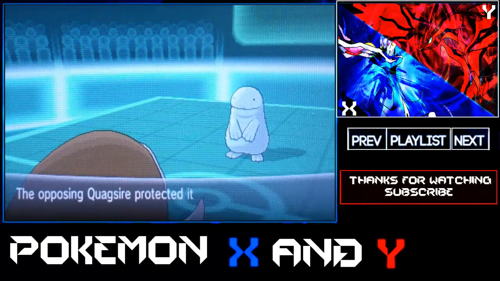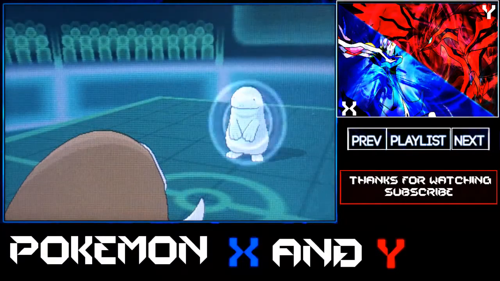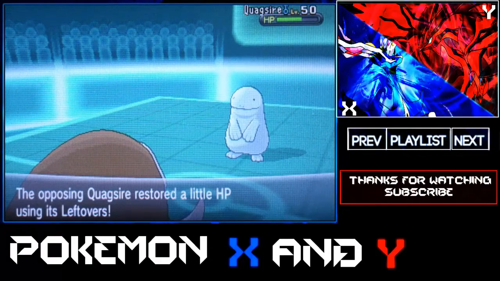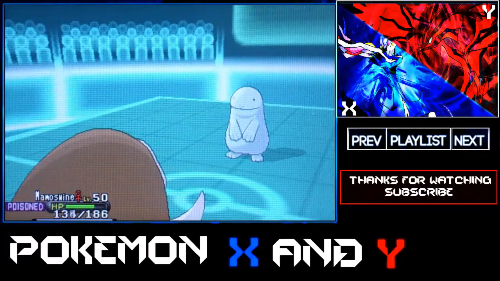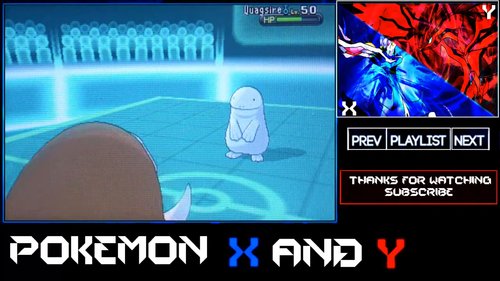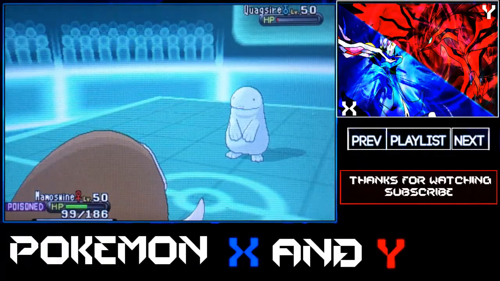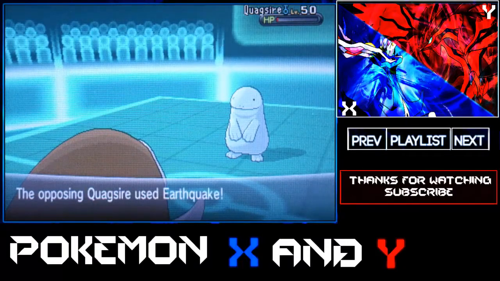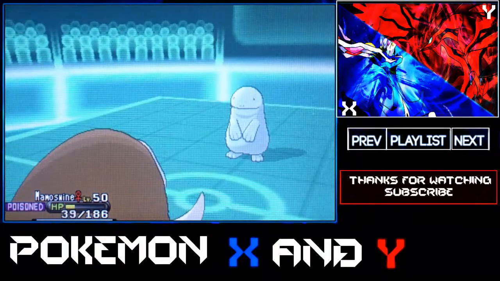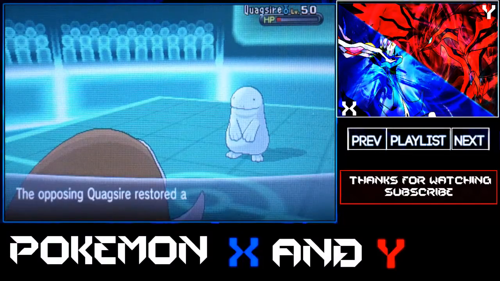And right here, I stay in and go for the Earthquake. I kind of want to see what his set is. And he goes for Protect, so I know he has Protect and Toxic. And if he does not have Scald, I know that I could potentially set up on him with my Scizor. So I'm gonna stay in again and go for the Earthquake, as I believe he goes for his own Earthquake, I want to say. Or does he go for... Oh yeah, he goes for his own Earthquake. And it's going to bring me down to the point where Toxic will kill me the turn after this, I believe.